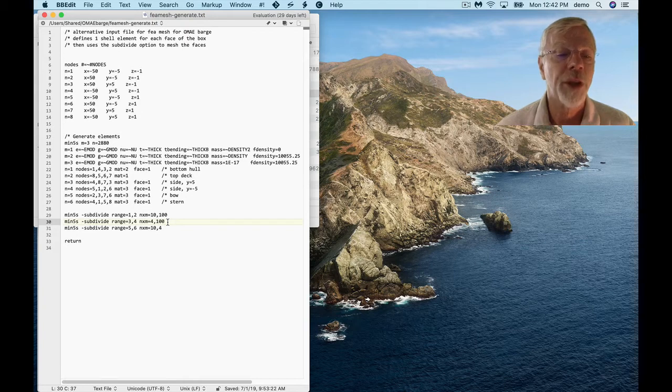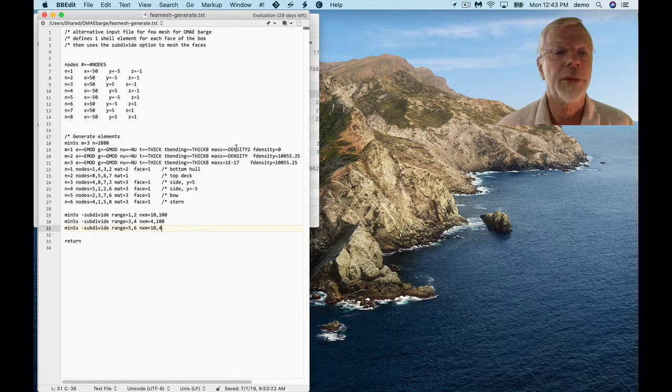And finally, for the bow and the stern, I tell it to subdivide into 10 by 4 meshes. So whether it's 10 by 4 or 4 by 10, you need to look at the manual to understand which order. Basically, it generates along the local x-axis first, and then the y-axis.